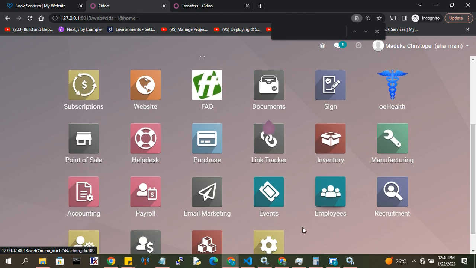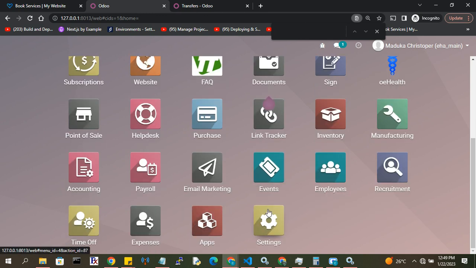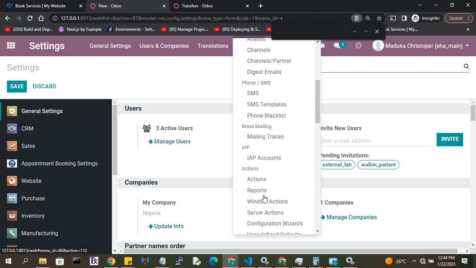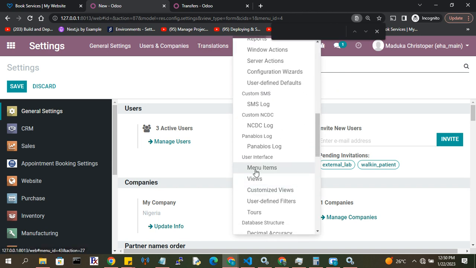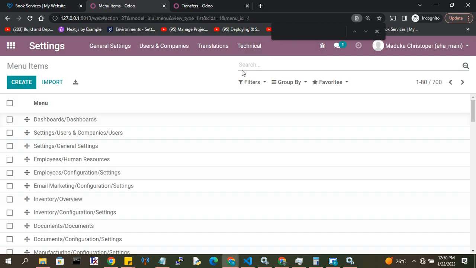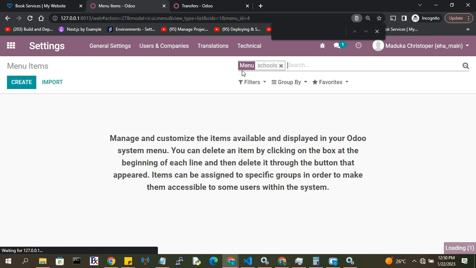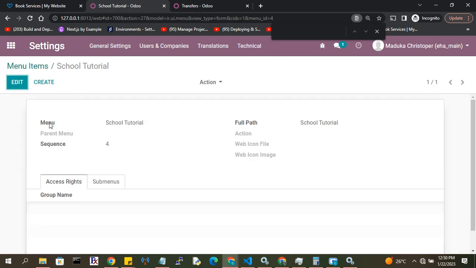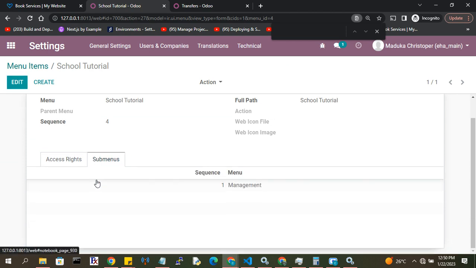It's not coming up. So let's go down to access rights. In case you install your module and you're sure everything works fine, the first thing I have to do is look at my menu to be sure that my menu gets installed properly. I'll have to go to settings. That's how I normally debug my own stuff. Under menu items, technical menu items, ensure you're in debug mode to see technical. I'll search for my module menu name, school. It's perfectly installed and everything is looking fine.